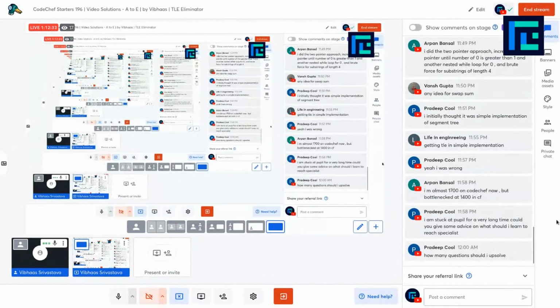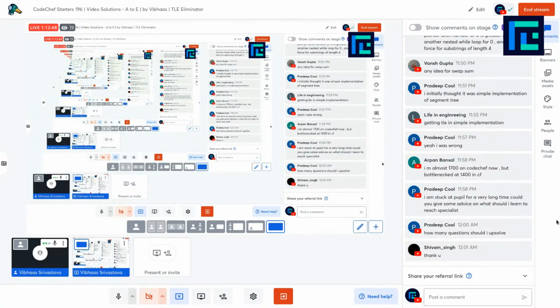How many questions should you upsolve? So usually when you solve in a contest, let's say you solve 3 questions, then you should definitely upsolve the fourth question. And sometimes if you feel easy, you should upsolve the fifth question. Most contests are made such that you definitely upsolve 1 question, and sometimes you can upsolve 2 questions more than what you solved during the contest. Okay. That's the golden rule for upsolving.